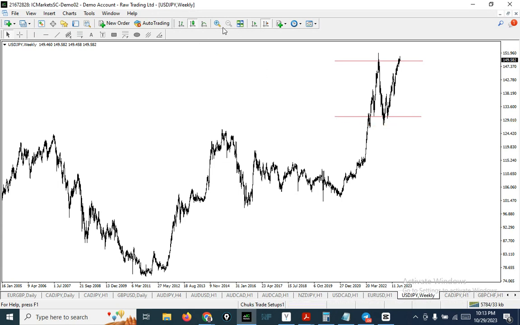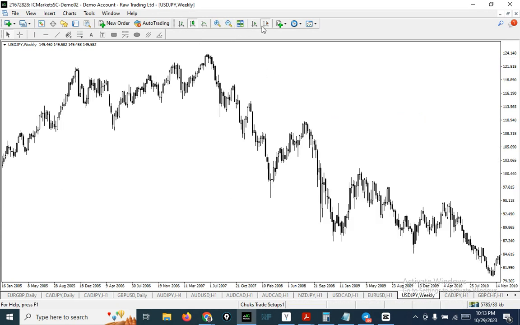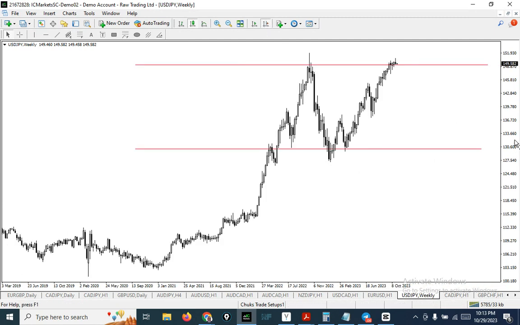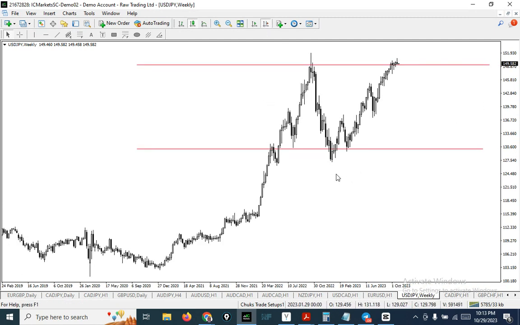Okay, all right, let me zoom in on the chart again and reset my chart. All right, so now I'm okay with this level. If you like, you can choose here, but I think this swing point is just okay for me. This is also a swing point that the market may react off from.